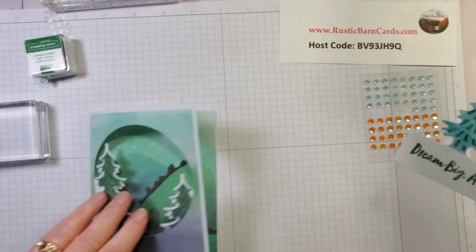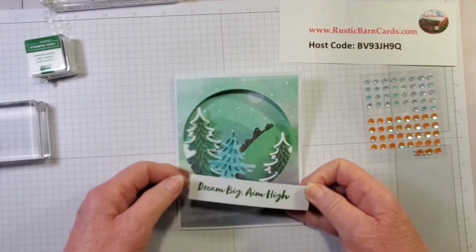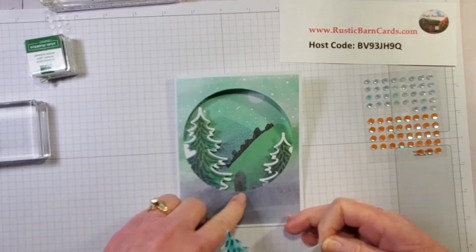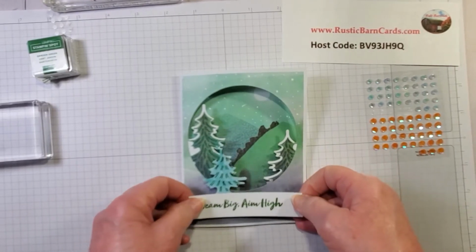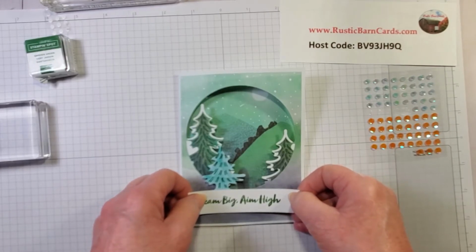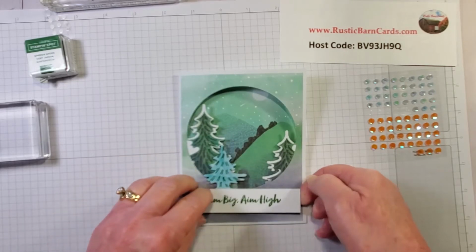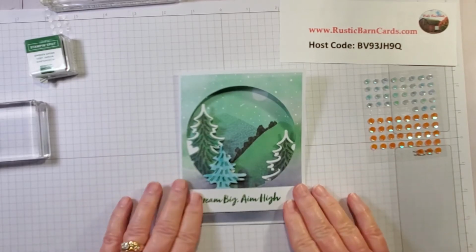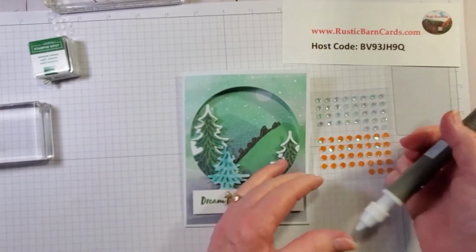We're going to turn that over, and we're going to add this, and we want our little tree. So we're going to put this kind of close to the top of that circle, as it shows in our directions. I'm going to cover up. There we go. And get that even. And now we're ready to add our dimensionals.